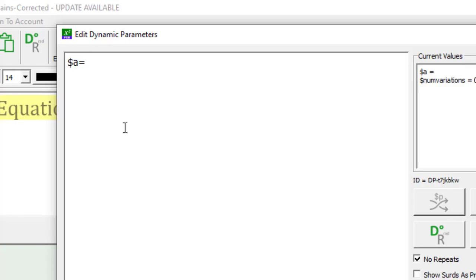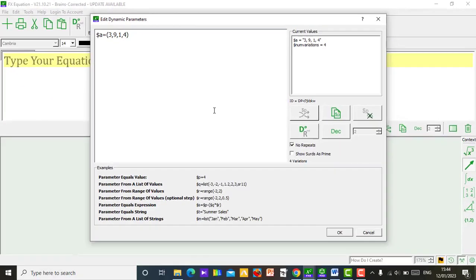So letter A equals, let me create some values now. You open your bracket and close it; letter A is the answers. So this is the square root. The correct answer must be the first number you put here. So 3 is there, comma. Then you can put the other options you want, let's say 9, let's say 1, let's say maybe 4. But the correct answer must be the first one you assign here. Then you click OK.